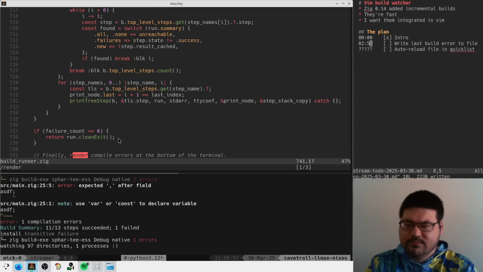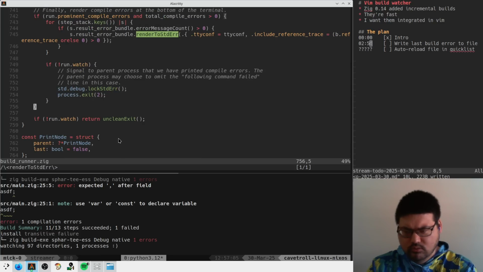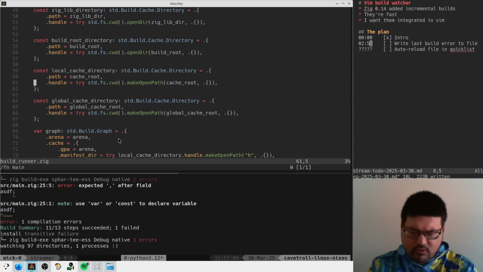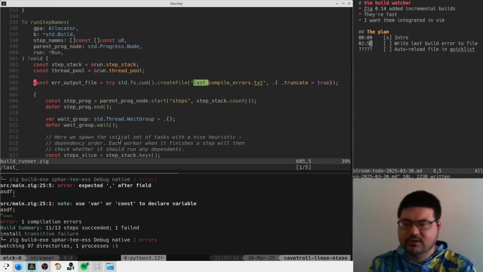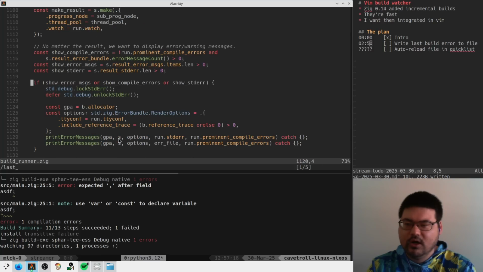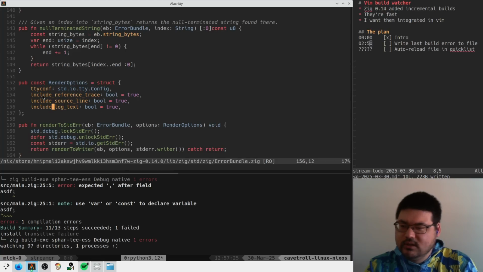It was like render something, render to standard error, but not this one. We were in main. Okay. Let's look for what we called it, last compile errors. Here we go. So it was in worker make one step down here somewhere. We edited this guy. So render options seems promising.